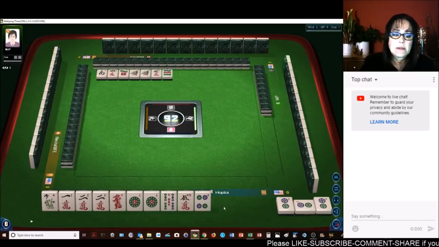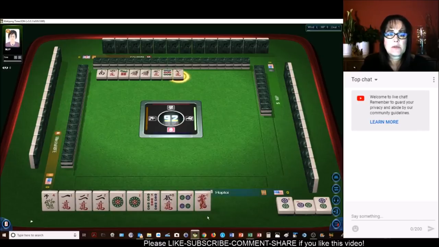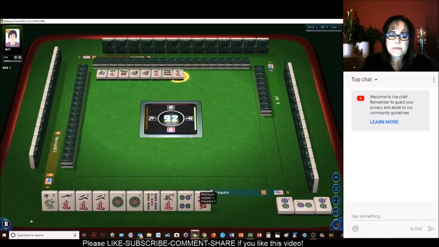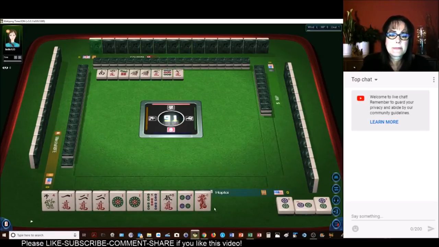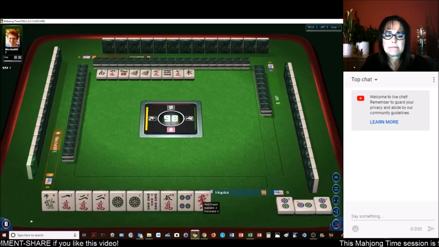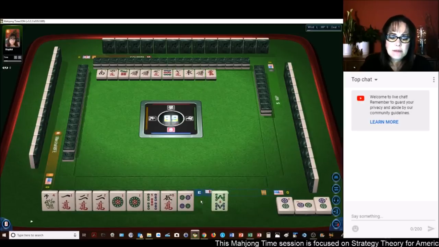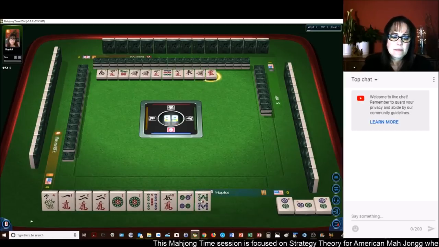Nine dots. So we don't need this red dragon anymore, so I'll get rid of that next. East wind. One bamboo. Red dragon.